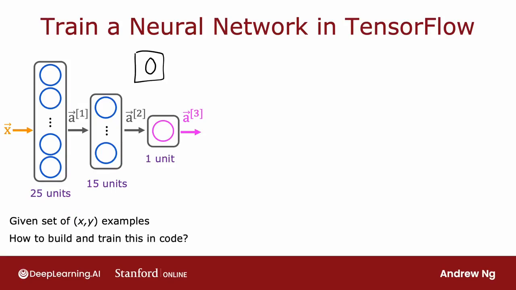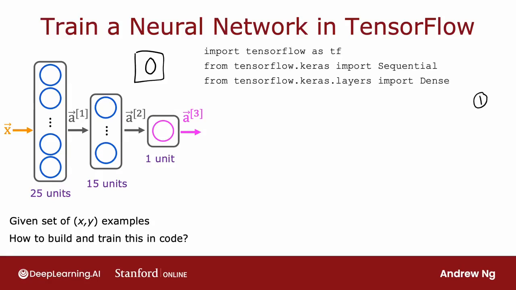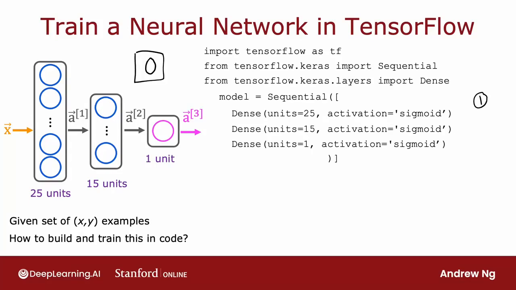Let me go ahead and show you the code that you can use in TensorFlow to train this network. And then in the next few videos after this, we'll dive into details to explain what the code is actually doing. So this is the code you would write. This first part may look familiar from the previous week, where you are asking TensorFlow to sequentially string together these 3 layers of a neural network. The first hidden layer with 25 units and sigmoid activation, the second hidden layer, and then finally the output layer. So nothing new here relative to what you saw last week.